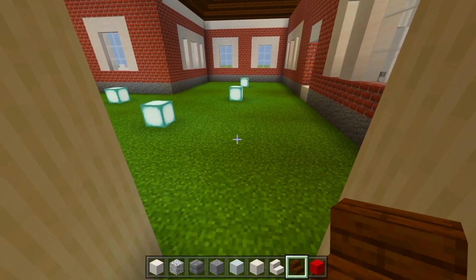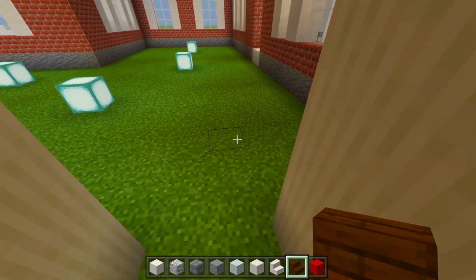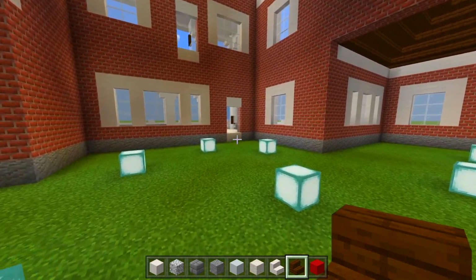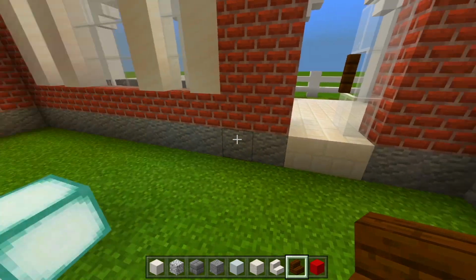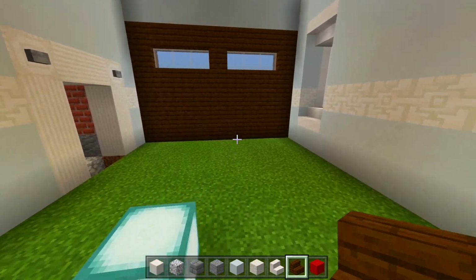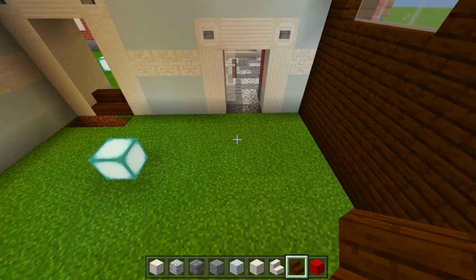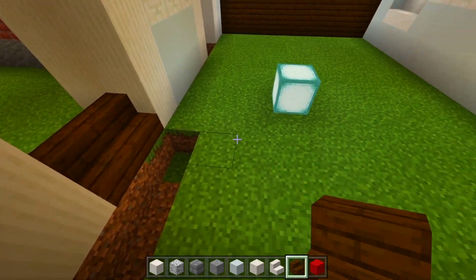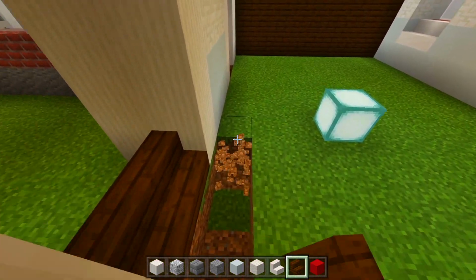So this right here, we're just not even going to be worrying about deleting this grass. It's just going to be completely covered up with the floors. As you can see right here, this is the layer it's going to be at. As for the garage, we want it to be on the main level for the outside. So we're going to be cutting all this out. But we will have a step up right here. So now you should be able to see all of the other grass we're going to continue removing.